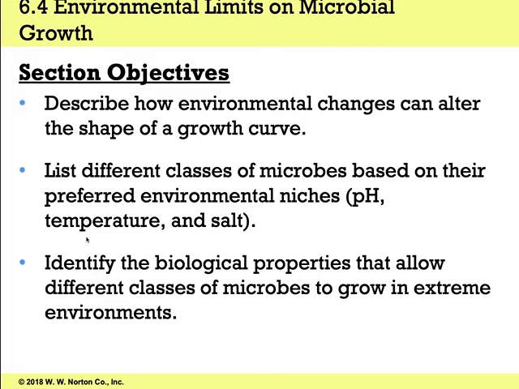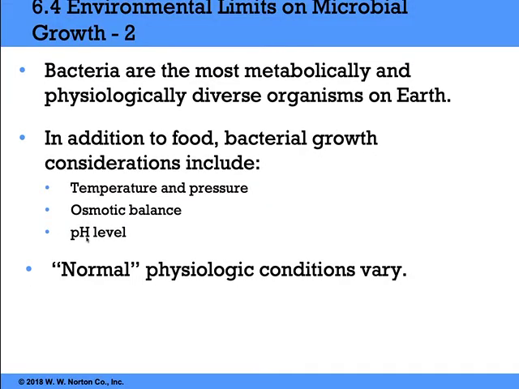We'll talk about how environmental changes change the shape of the growth curve, and we'll list different classes of microbes based on what they like to live in and like to take in. Okay, that's called their niche. And we'll identify biological properties that allow different classes of microbes to grow in extreme environments. Okay, so bacteria are very diverse. They can live in almost any environmental condition that you find on planet Earth.